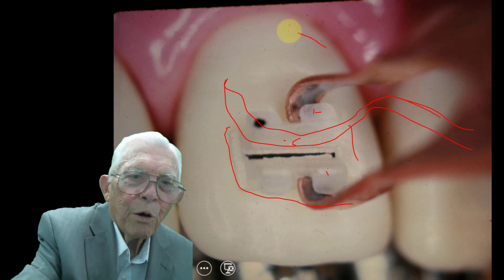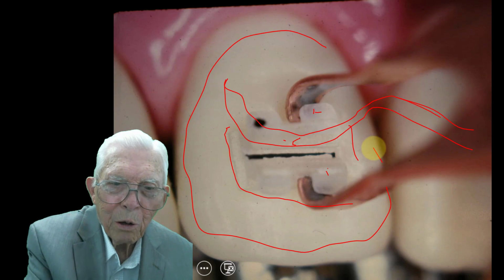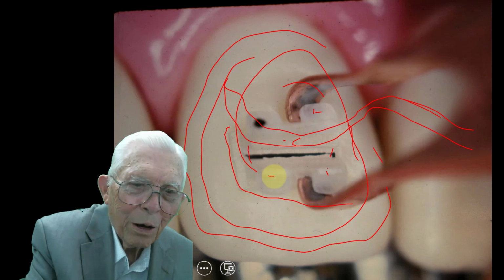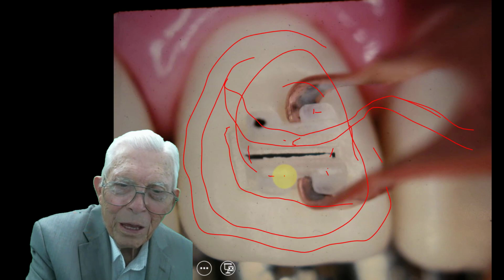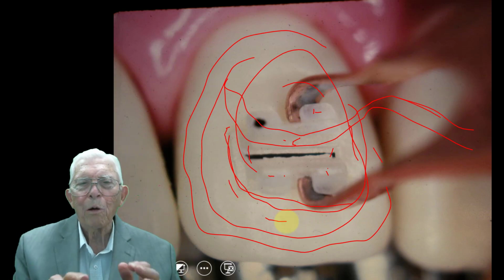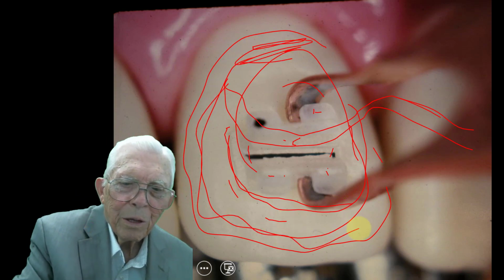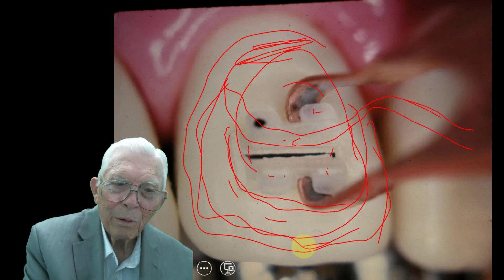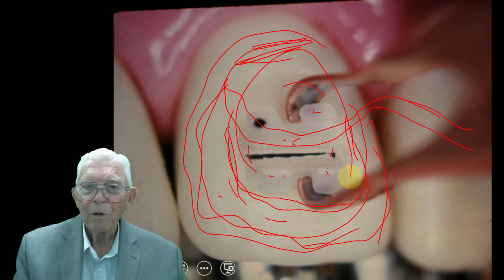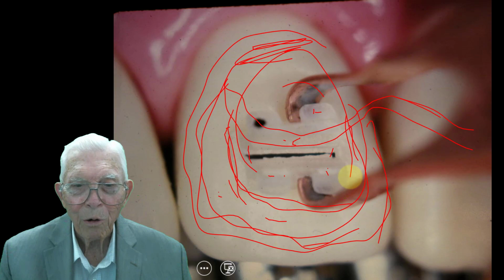Now this tooth, you have already cleaned it, and then you use your etching material on it, and now you put sealant all over this tooth everywhere, and you bond your bracket on top of your sealant here. If a person does get brushed rearward around here, well, the sealant will stay on there during the whole time of the treatment. Down on this side, you'll rub your sealant off, brush it, or clean it, I hope you do. And it doesn't matter because you keep that clean. But where you can't clean it, the sealant protects the tooth from decalcification. Now everybody using brackets of any kind ought to know how to do that.